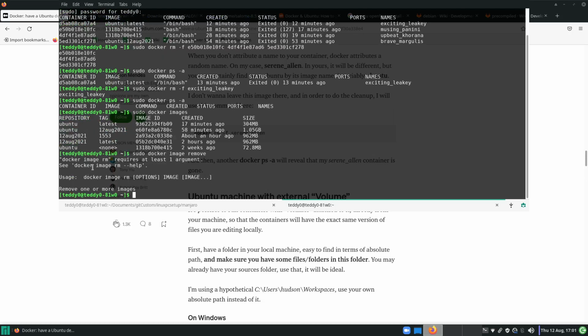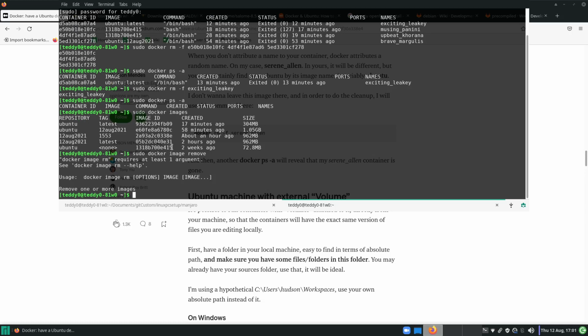It says sudo docker image rm is supposed to go for a specific image. So as always, you can use the image ID. That is the safest because there are multiple instances of Ubuntu, and we don't want to delete any one of them.